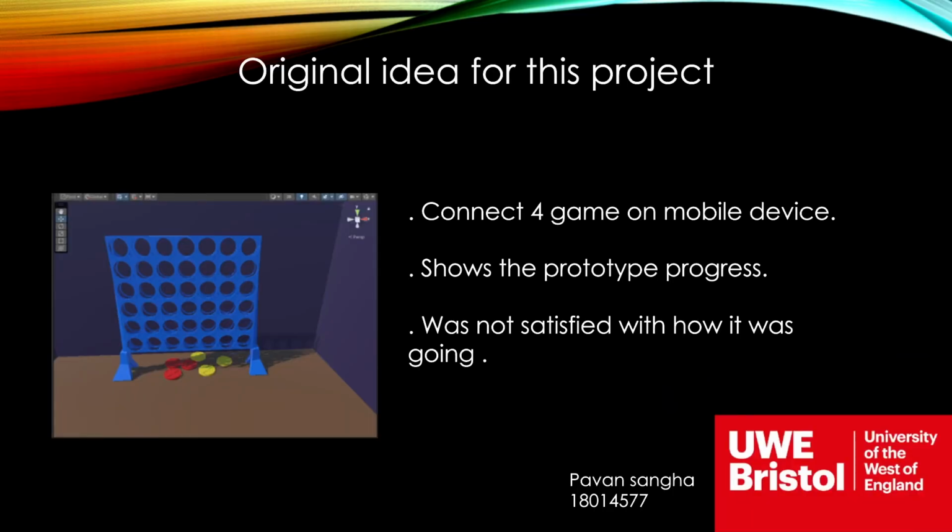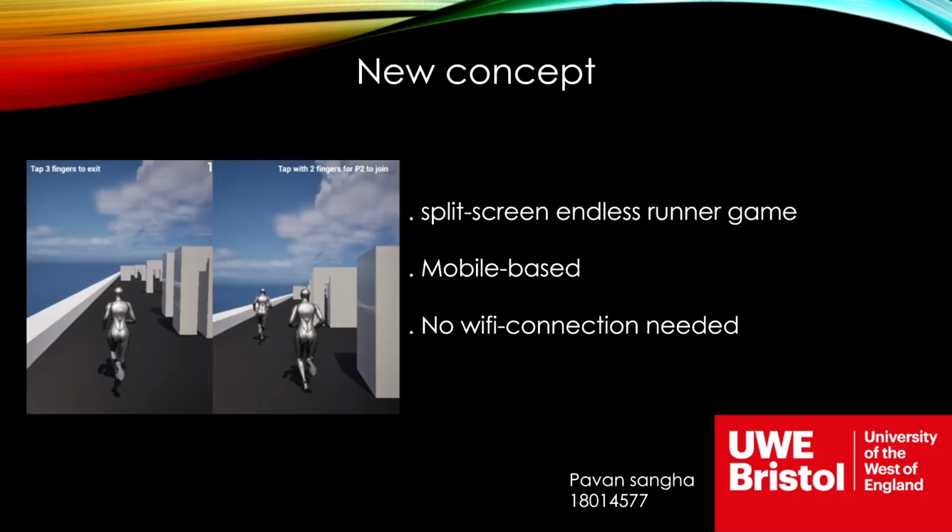So the initial concept for this project was a mobile-based version of Connect 4 using Unity. I've made progress on this prototype, but it was ultimately discarded. The game lacked originality and did not meet the expectations in terms of engagement or innovation. As a result, the project pivoted entirely towards a new concept, a split-screen endless runner. This new direction offered a more unique and socially engaging experience, which is more aligned with the goals of this project.